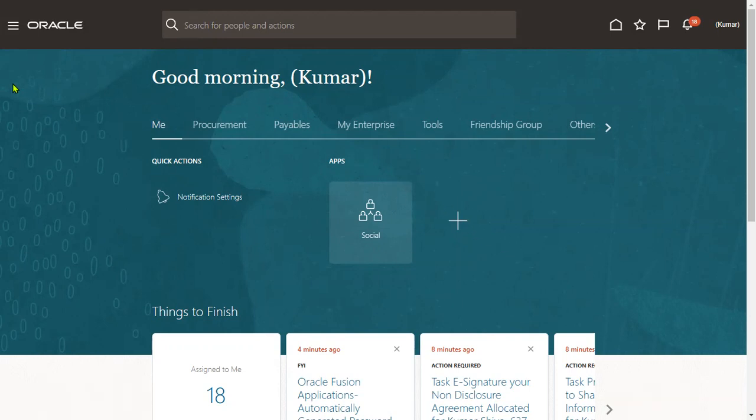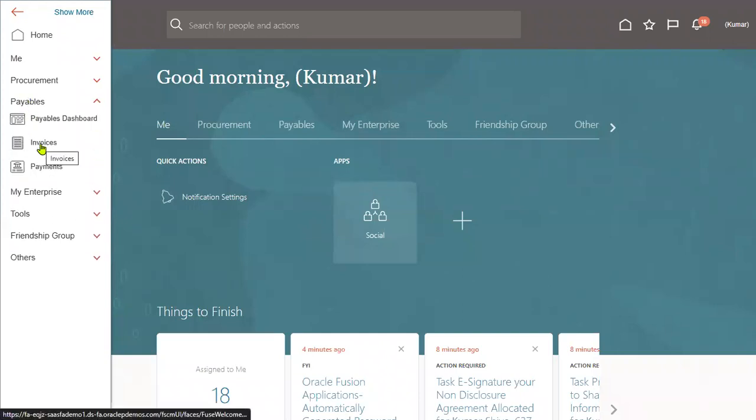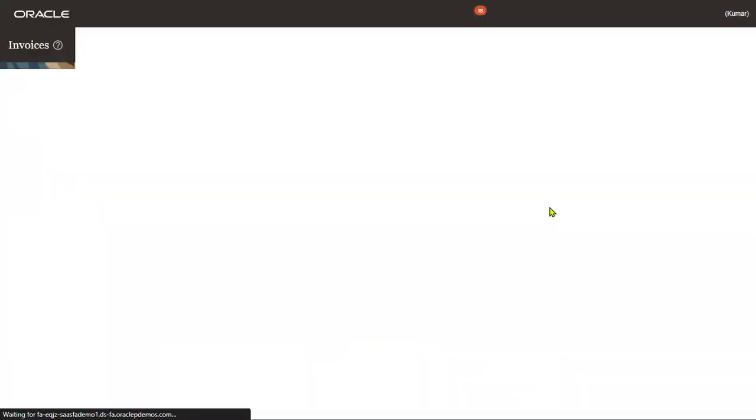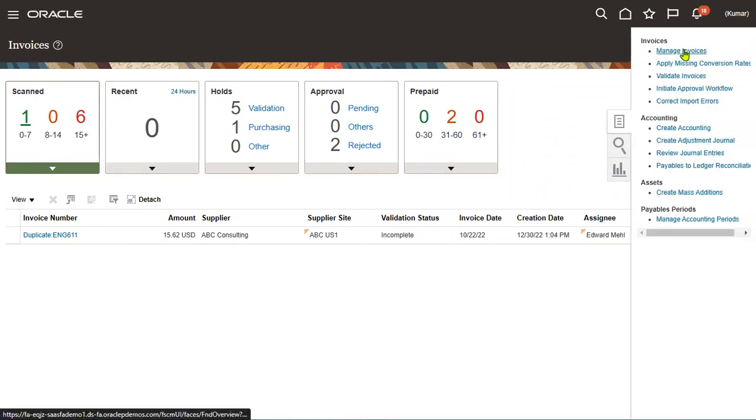Now we can see that Mr. Shiva can go to Navigator. He will be able to access payables, invoices. He is able to see the data. Which branch data? US. Whenever you search for invoices, he can manage the invoices here.